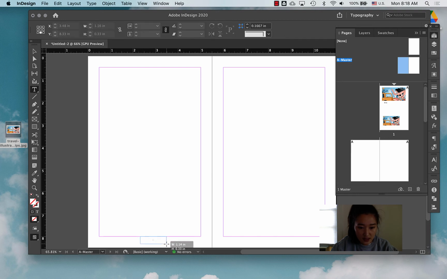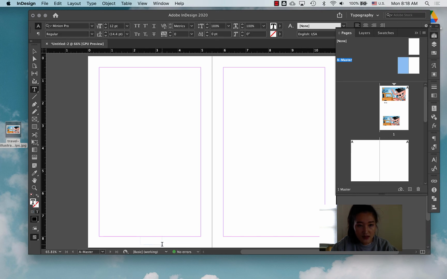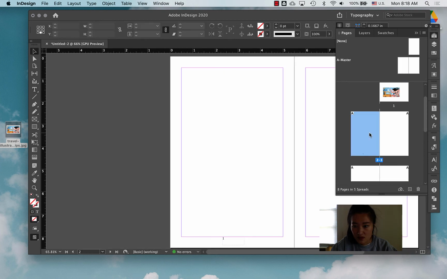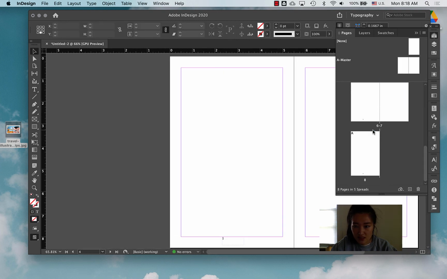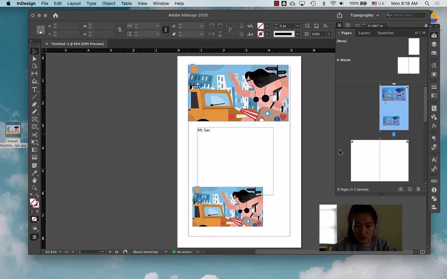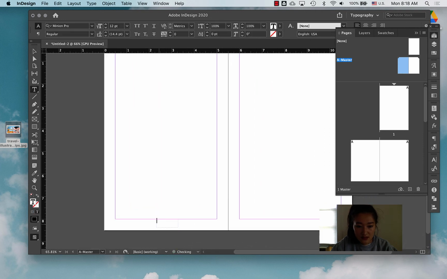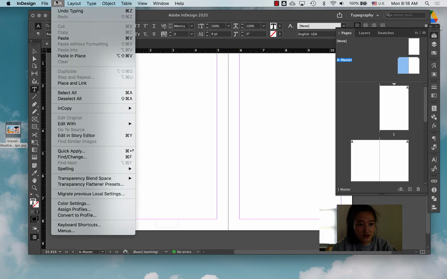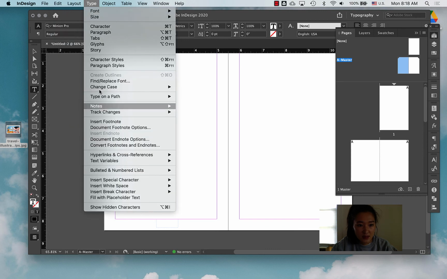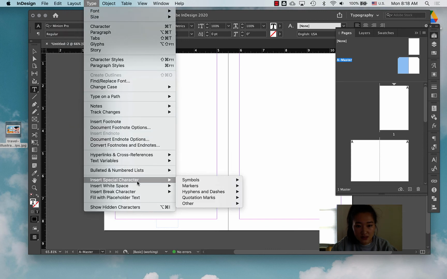So I can click and drag here. When you add page numbers, some people might think, oh, you write 1 here because it's page 1. But look what that does. See, now it says 1 everywhere. That's not what we want. We want it to reflect the page number that we are on. So I'm going to go back to the master, and here, just delete this. I have to go into Type, Insert Special Character, Markers, and Current Page Number.